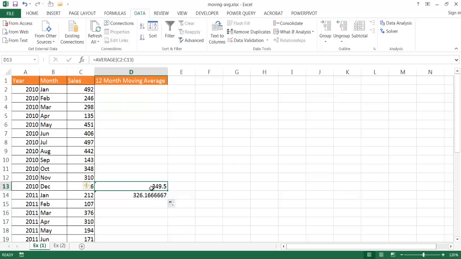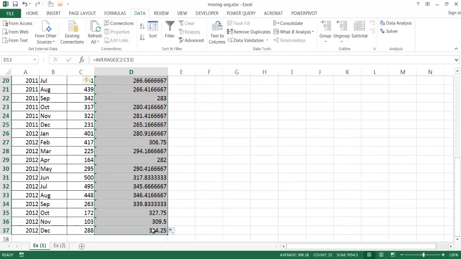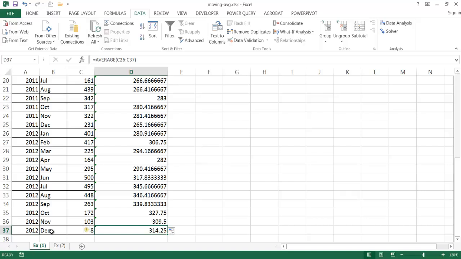And so all I need to do is I can go here or here. I'm going to go back to the top here and just click the fill handle there and just double click it. Oops, since I already had this filled out, I'm going to go ahead and double click it again, and it's going to copy the formula down to my other cells here. So if I scroll all the way down, you'll notice now that if I click on this cell, it's going to be the 12 months from January 2012 to December 2012. So it shows C26 to C37. So that's the average of the 12 months. Now, that's one way of doing it via the average command and just kind of doing it manually.